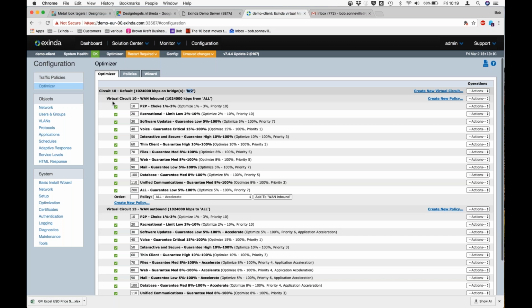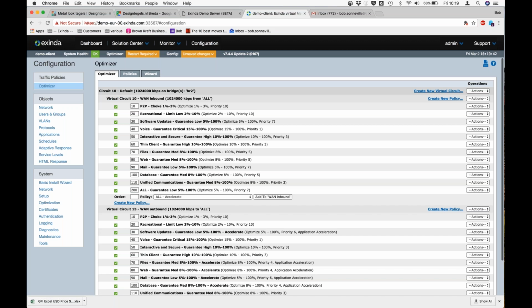An example is I would create a virtual circuit for every remote office I have. Remote office 1 is a virtual circuit, remote office 2 is virtual circuit 3, and so on. You could say I will group all the remote offices together in a virtual circuit, and then a virtual circuit for the internet connection. All up to you. It's a logical separation of rules. And then within that virtual circuit, we have our actual policies, which are grouped typically by an application or by an application group, IP address, VLAN, whatever you want.